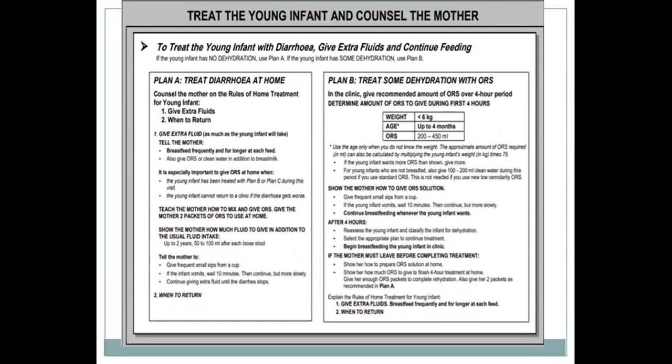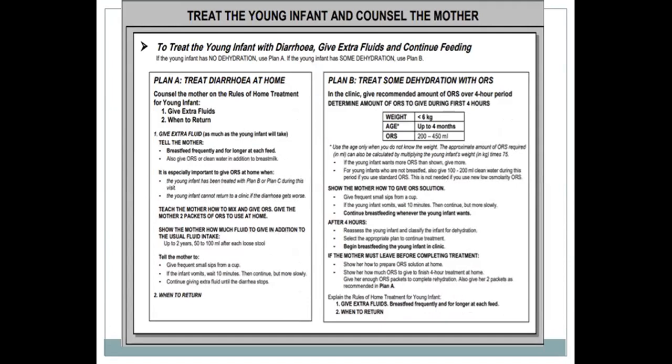Counsel the mother. To treat the young infant with diarrhea, give extra fluids and continue feeding. Treat diarrhea at home through Plan A, which includes counseling the mother, giving extra fluids, when to return, and breastfeeding frequently. Give ORS, and it is important to give ORS at home. Teach the mother how to mix and give ORS.